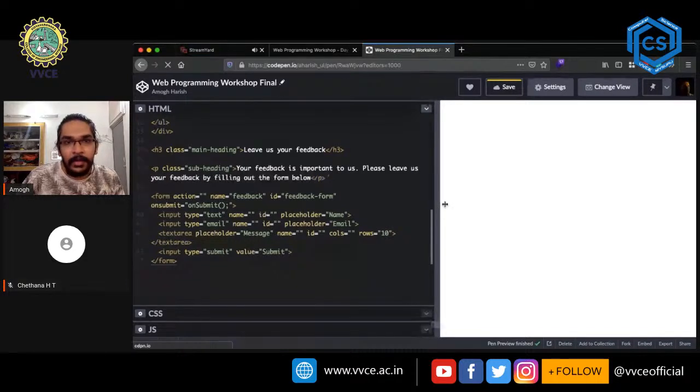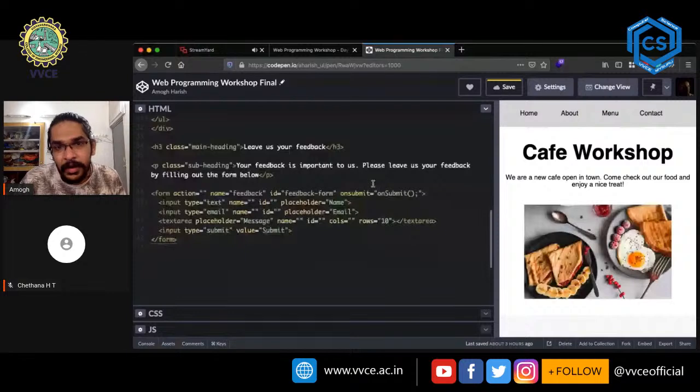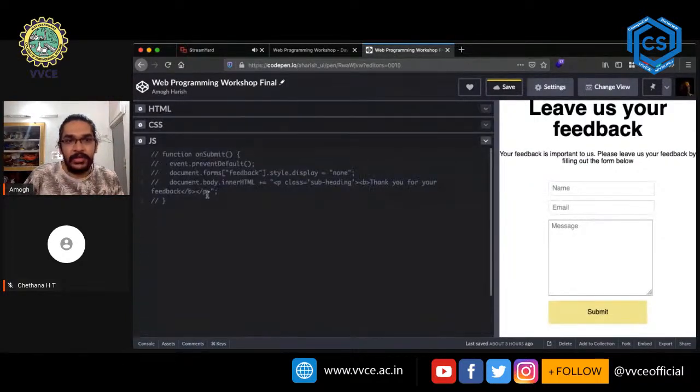If you look at the same form again, I have another attribute called onsubmit. On this onsubmit attribute I have set a value, and you can see that this is in the form of a function. This is the name of a function. This is how you invoke a function. So when you click on submit, it's going to invoke that particular function in our JavaScript. So I have gone ahead and written the function out in JavaScript.